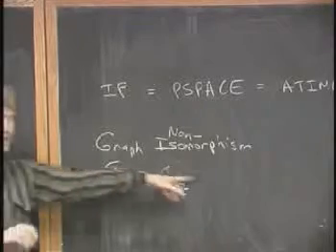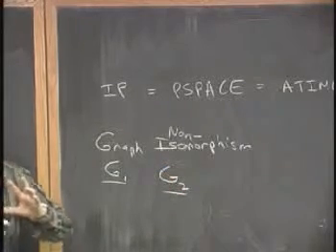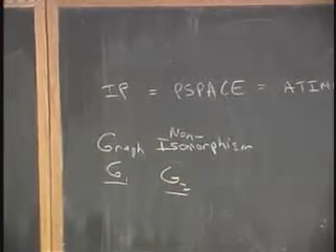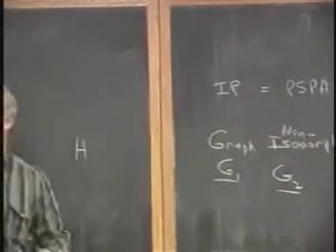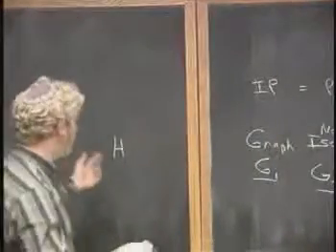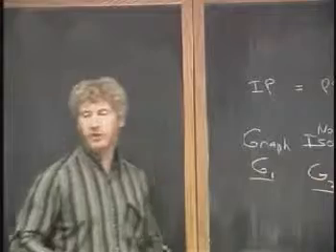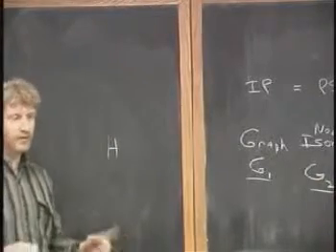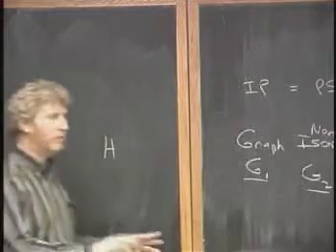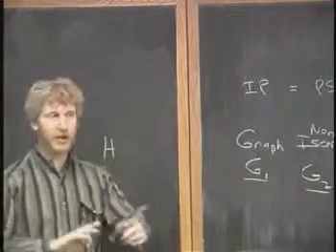It's either G1 or G2 all mixed up, because you guys have a copy of G1 and G2. I'm going to mix one of them up. I'm going to call that H, and I'm going to send it to you. Okay? And I'm going to ask you, is H equal to G1 or is it equal to G2? Everyone understand what I'm doing? We'll see why I'm doing this in just a moment. But make sure you understand the protocol. So we can have a conversation back and forth now.